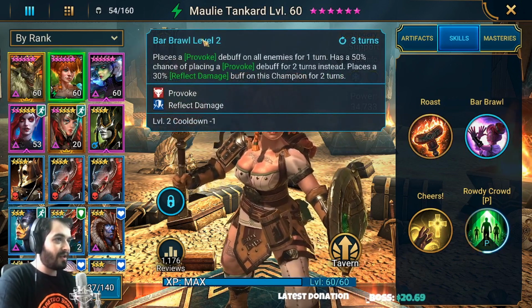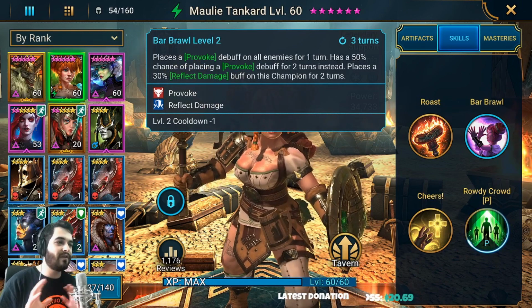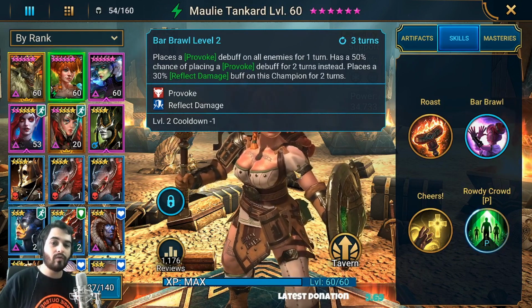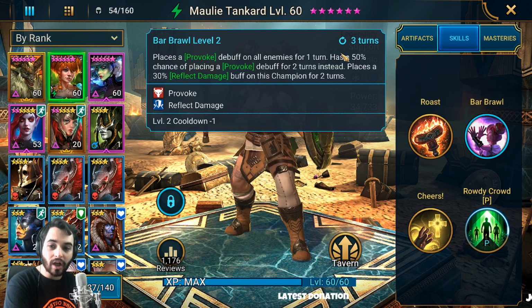Cooldown-wise, something like this, which is an AoE provoke, it puts a provoke on every single one of the enemies, is something you're going to want to cycle quite a lot in dungeons. You're going to want to put that provoke out all the time. So this is something you may want to book down. Taking this from a 4 turn to a 3 turn means it's actually going to cycle around quite a lot more in dungeons and in content than it would if it's a 4 turn.